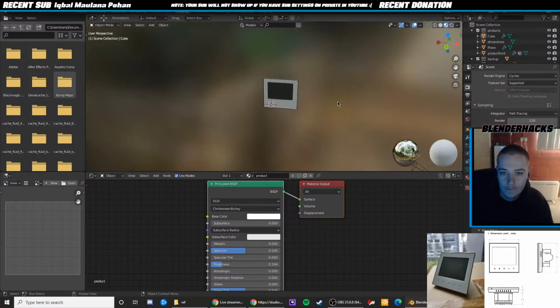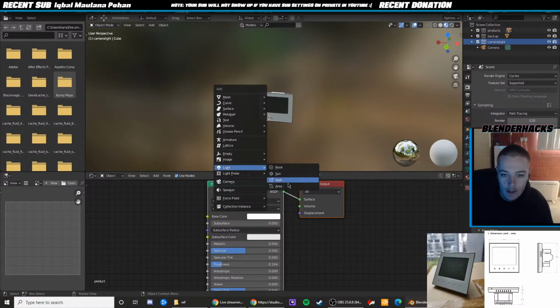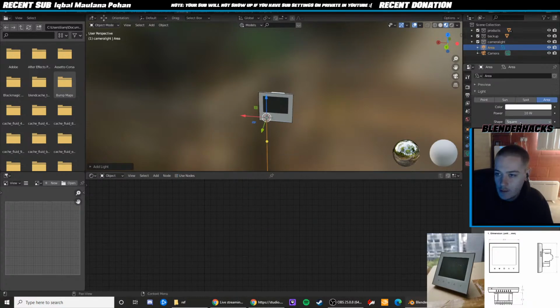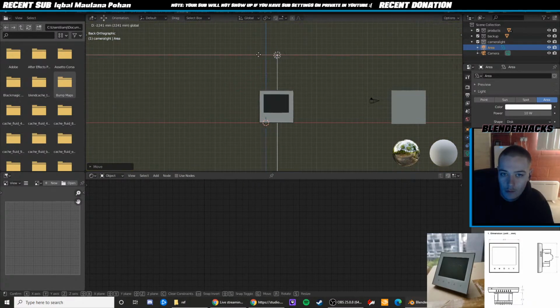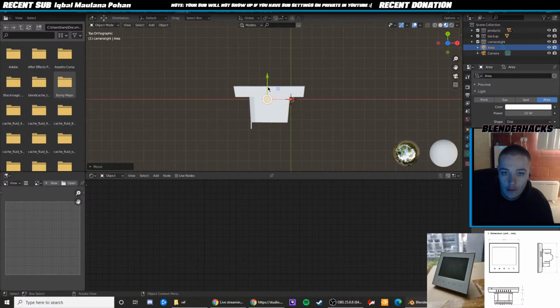Okay. So we're going to make a light, an area one. In settings, we're going to change it to disk. And we're going to use the gizmo to scale it up. Use 7 on the number pad to go into the top view.